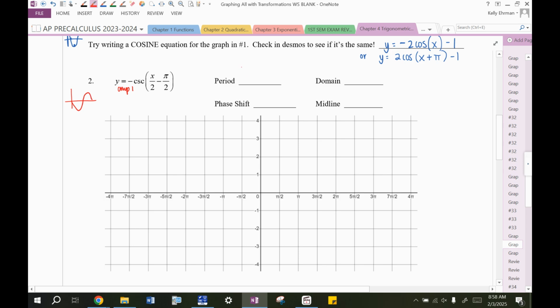The period is, let's factor a 1/2 out of this first, sorry. Factor a 1/2 out. That would leave you with x minus pi. That'll make the shift easier. So the period is 2 pi divided by 1/2, which is 4 pi. The phase shift is to the right, pi units. And how much is pi? That's 2 boxes.